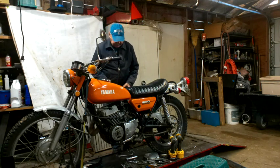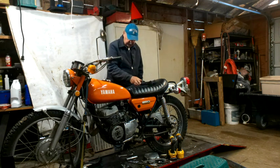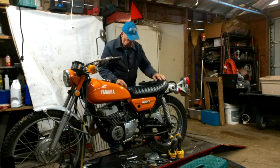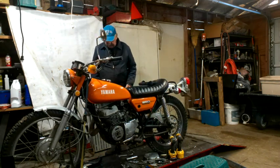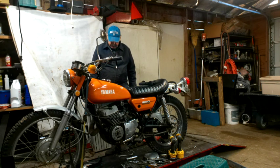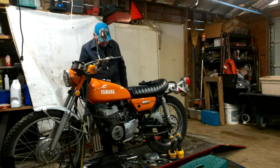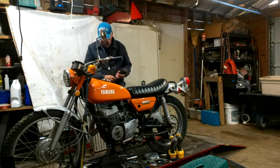What's on the agenda for today? I've identified a few things that need to be taken off, one of which is the exhaust, so we'll take that off today. The two chain guards need to come off and be cleaned up a little bit. And the carburetor needs to come off and be cleaned. So just to make it easier for the carburetor, let's take the exhaust off first and go from there.